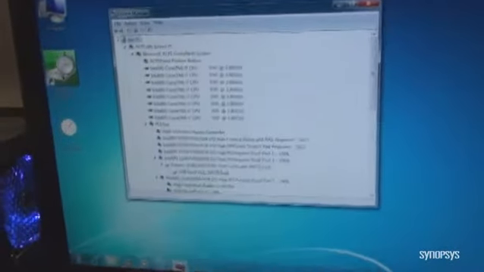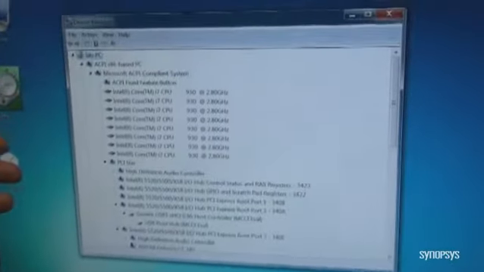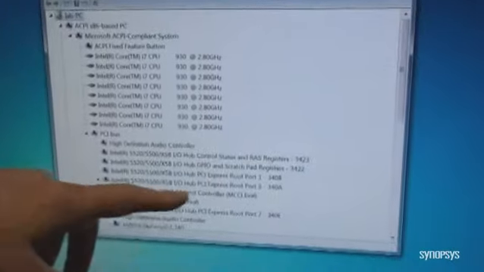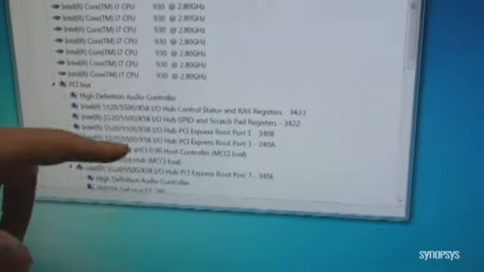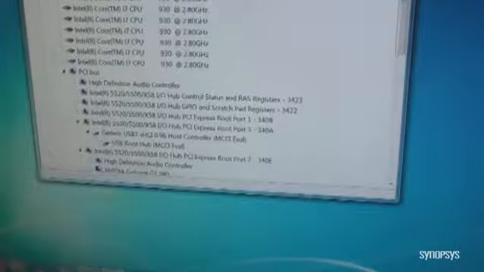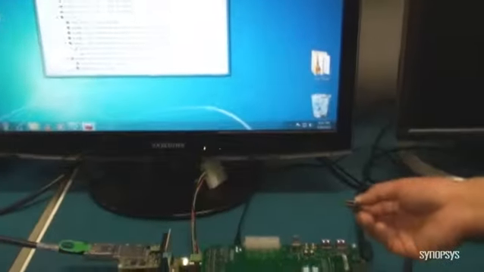What we're looking at is a Windows 7 system. We're looking at Device Manager. You can see that on the PCI Express bus we've got a USB 3 xHCI host controller, which is in fact the Synopsys host controller, and there's a USB 3 root hub, and that's all we have plugged in so far. And it's running, of course, the MCCI stack on Windows 7.